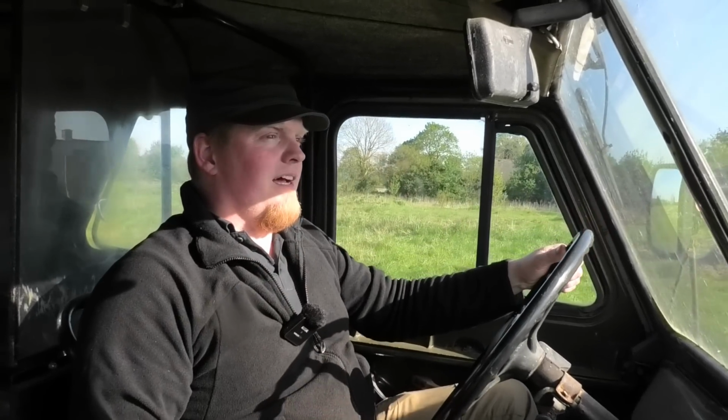I do think these things are pretty funny to drive around in, partly because they are just hilariously bad cars, but also they are extremely good off-road vehicles straight from the factory, and they're probably the most underrated ones, or maybe just the most unknown ones, because these are easily on par with things like the old Jeeps or the old Land Rovers or even the old Mercedes G-Wagons. This will easily keep up with those. At least when you're going off-road. In pretty much all other areas, it won't.